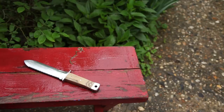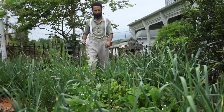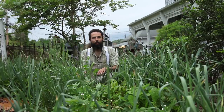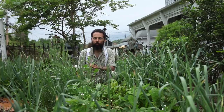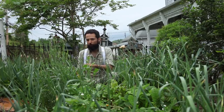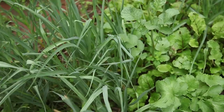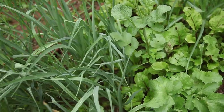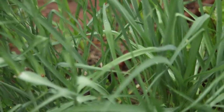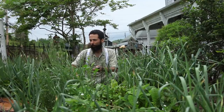There is a time for everything, a time to plant and a time to uproot. This was the latter. Sometimes in polycultures you have to make some hard choices, especially if you're experimenting with a polyculture you have not tried yet. I can see here that the beets are suffering a bit from the shade cast by these salsify plants, and I'm going to have to take them out.